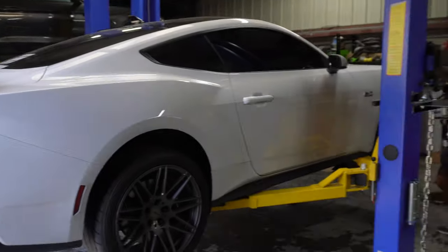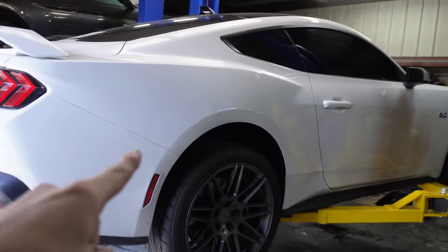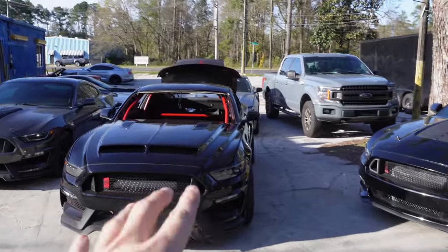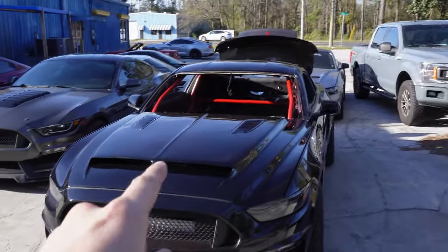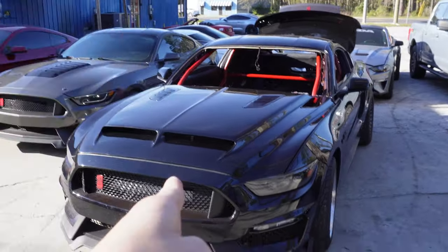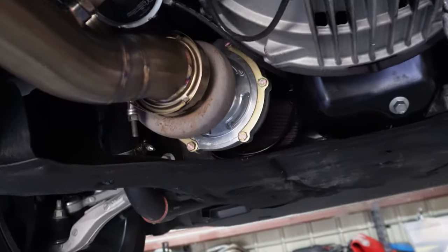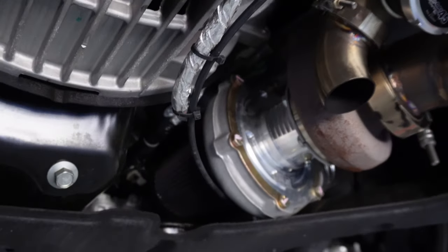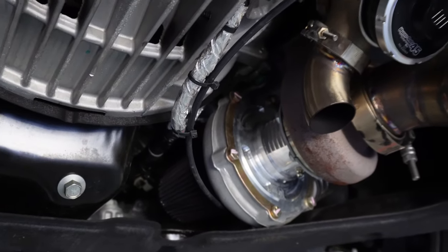Alright, the S650 needs to go up in the air. We need to take the turbos off because they're for some reason bigger than the turbos that were on this car, and this one now needs more turbo. So we're throwing the 65/68s off of that onto this, and the 63/65s off of that onto this. Why this car has bigger turbos, I actually have no clue, but it's going to get the older turbos.